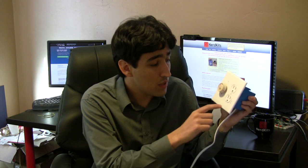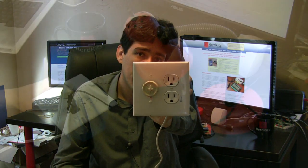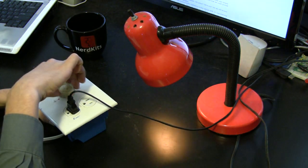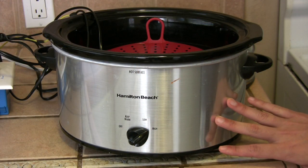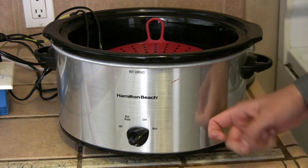What we ended up with was this setup here. From Home Depot, we got a dimmer switch, a wall plug receptacle, and a box to mount it all in. We connected one of the outlets of the receptacle through the dimmer switch and ended up with what is essentially a portable dimmer switch box. By connecting our crock pot to this outlet, we can control the amount of power being delivered to the crock pot's heating elements. Here, we are making an assumption that the internal circuitry of the crock pot wasn't doing anything fancy between the wall plug and the heating elements, but given that it cost 15 bucks, it's a pretty good bet.